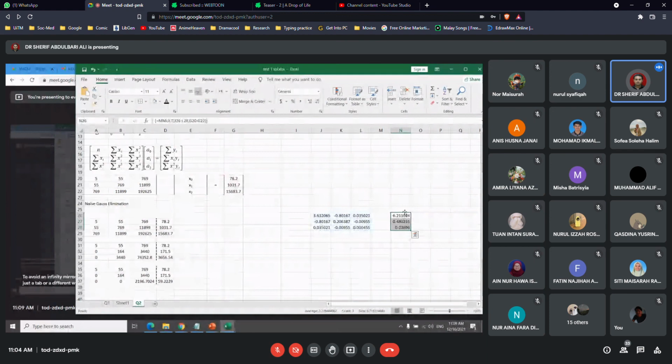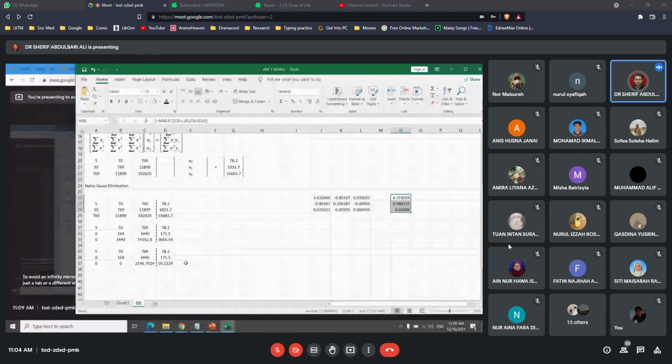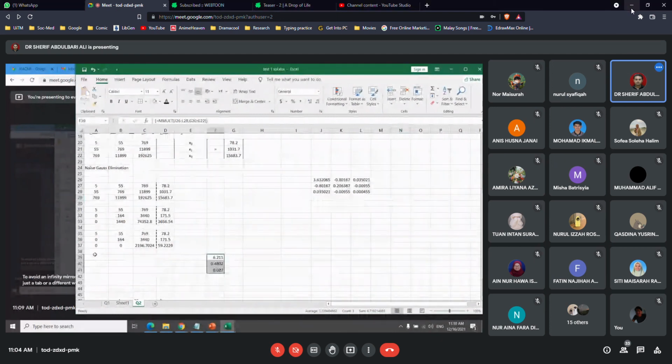Some of you are doing the Gauss elimination, but somehow something goes wrong in the middle. So the final answer is not like this. You can use your calculator just to check your answer, or use Excel to check your answer. So if you see your answer doing it manually is not matching Excel, try to fix whatever is wrong, because in the final exam and the midterm exam, you cannot use Excel, but actually you are using your computer, so you can do that. Okay, so now these are the values of the x's. You can see from here they are matching mine.